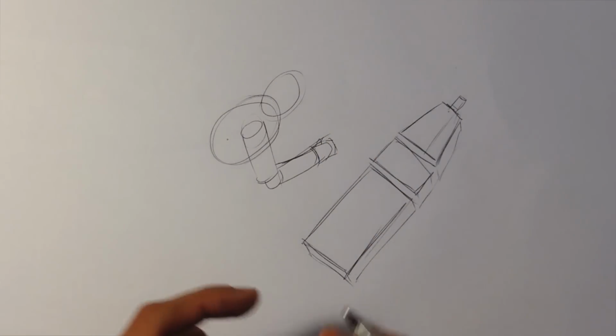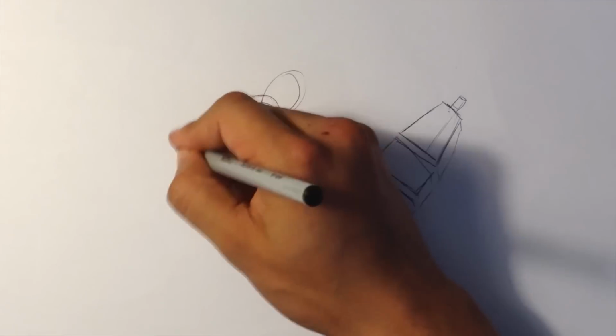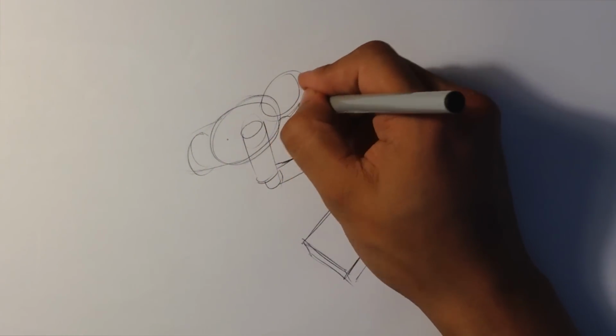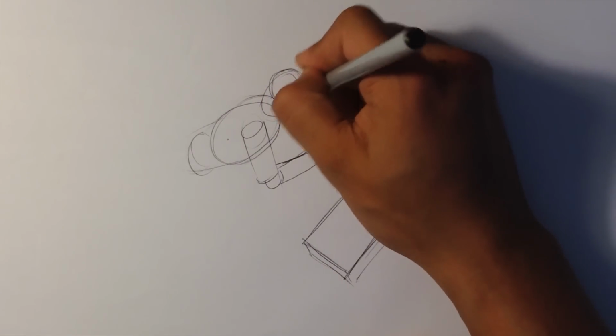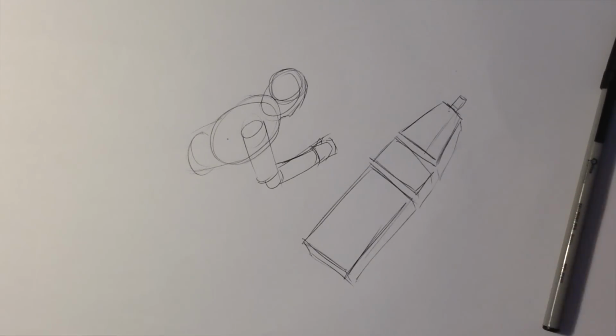Any new thing you may come across that you don't find a tutorial for, the key to it is seeing it in the simple shapes first. A lot of these other guys that create tutorials are creating tutorials for things that they've never drawn before, that they kind of figured out on their own. So I just wanted to go over that quick little tip on how you can draw anything on your own. You can kind of teach yourself. It's just a minor tip. It might be nonsense. Thanks for listening to it, though. I just thought it was very important to address that.